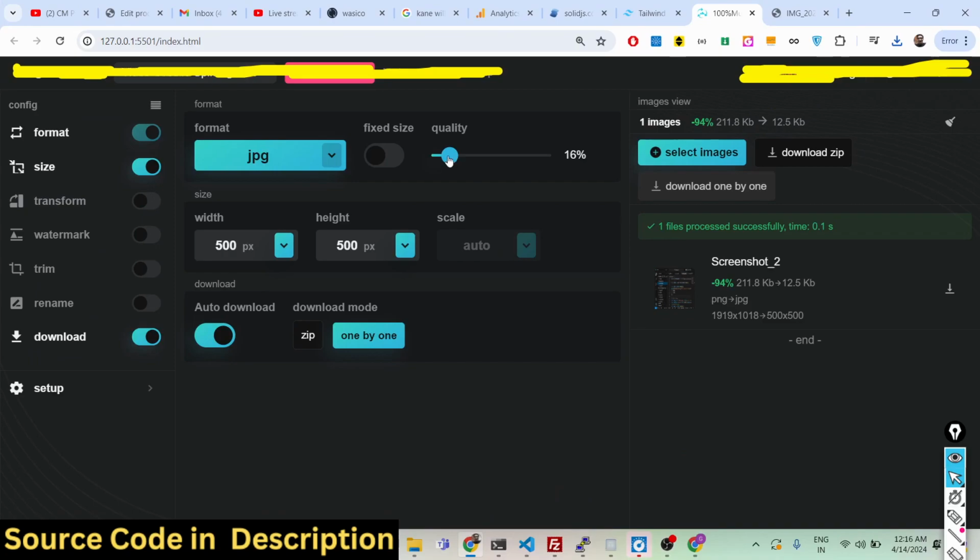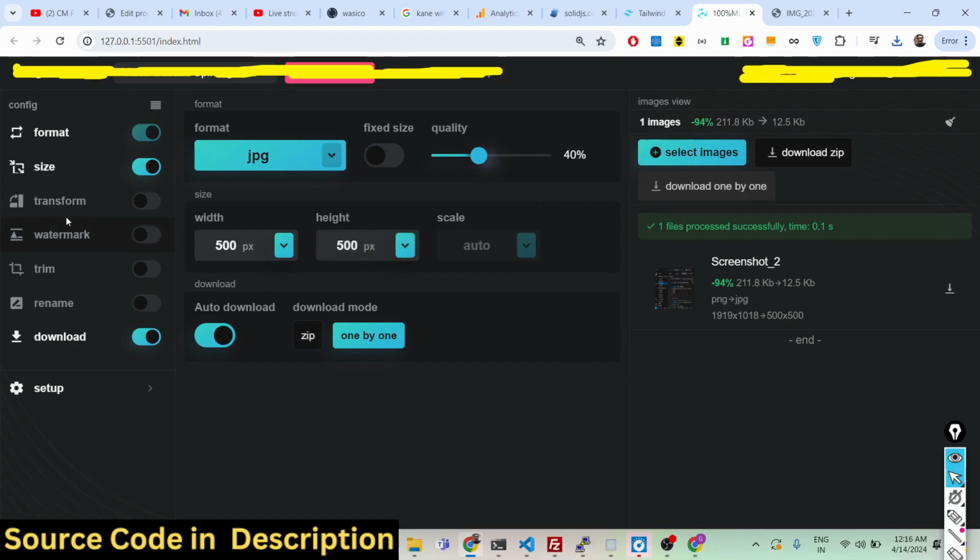You can control all these options, guys, like this. You can even have a fixed size as well. Let's suppose you want a fixed size of 100 kilobyte only. You can toggle this option. So it's an advanced image editor, guys, similar to Canva and Photoshop. All these functionalities are available right in the browser. It's a single page application. It works in the browser. No server side code is involved.